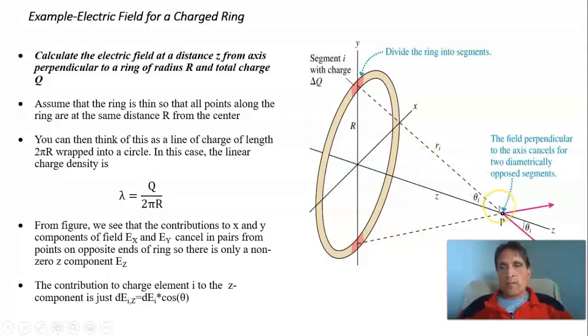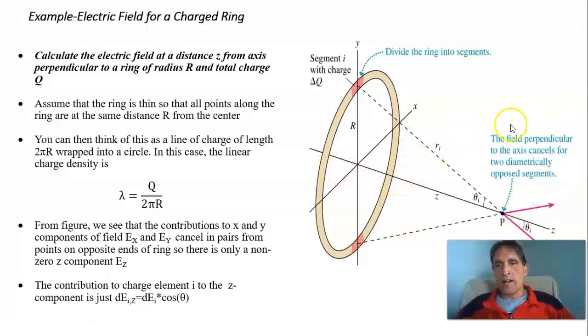Now, we can solve this, and in general, you're going to have three components for the electric field, right? A z part, an x part, and a y part. So we're trying to calculate the field along the axis here from the center, a line right through the center and perpendicular to the ring, at some distance z away from the ring. Before we start calculating all three components, let's see if we can use symmetry to simplify the problem.